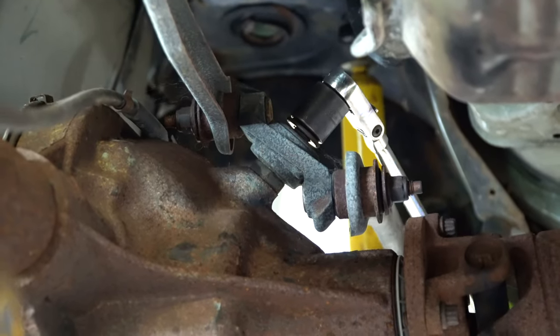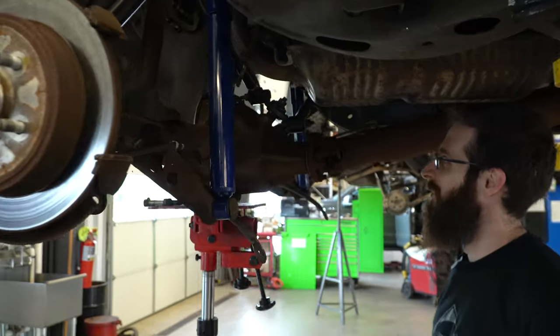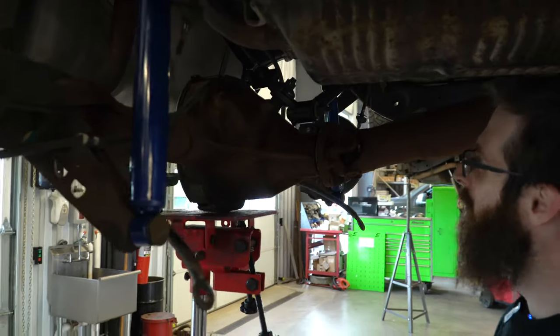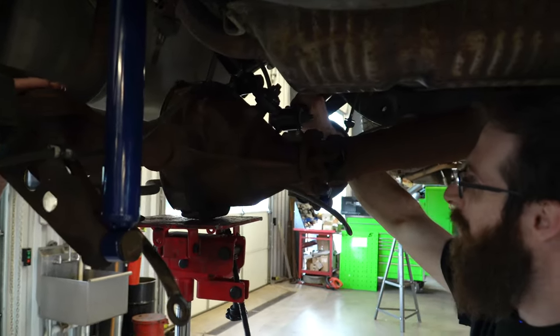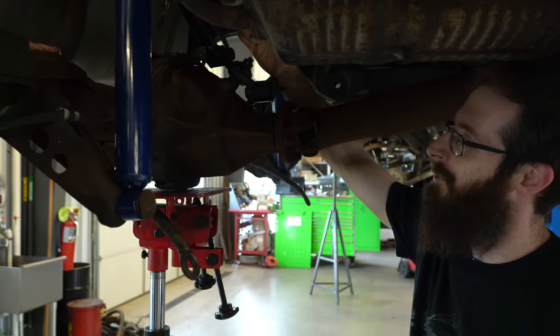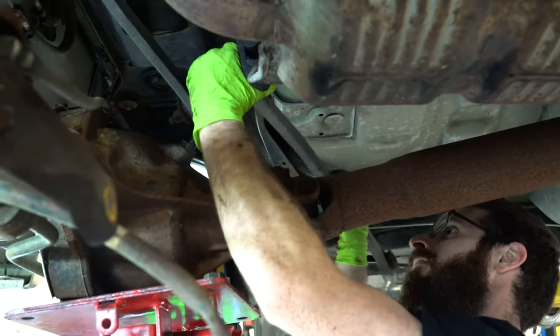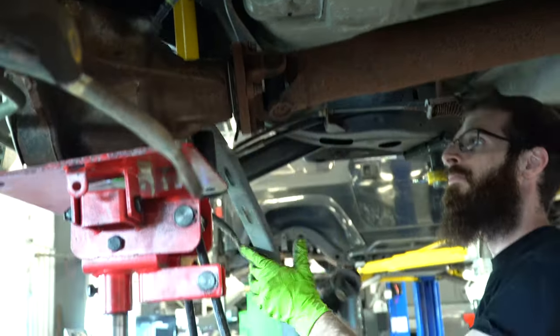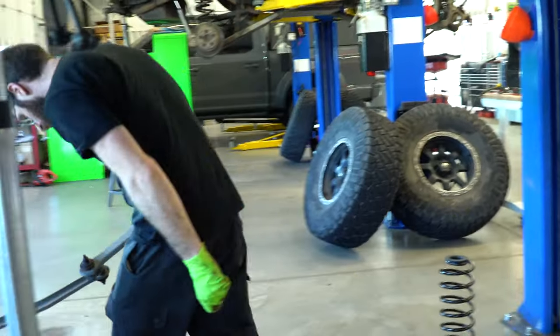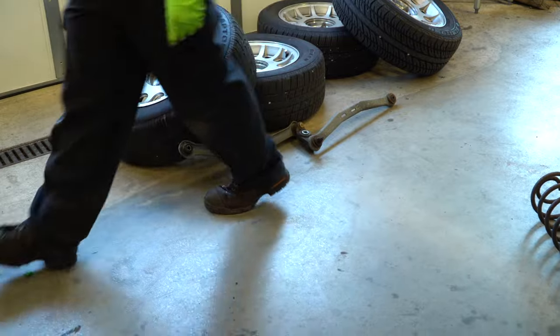This thing does not have a rear track bar. Correct. It has a rear Watts link suspension system, which is also nicely adjustable. You can make them longer or shorter to help keep all the angles happy, because you don't want this to over-center itself while it rotates around. So that thing does the same job as a track bar. Yes. Through the entire range of motion, it's going to keep that axle centered under the car. Exactly. Cool. That's pretty neat.